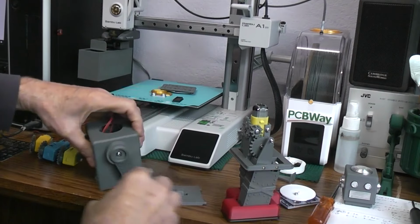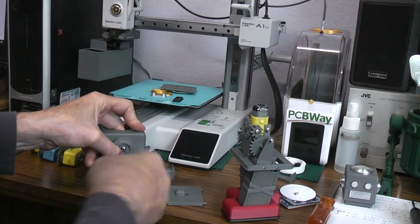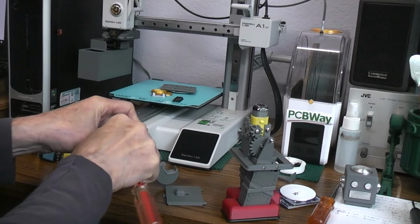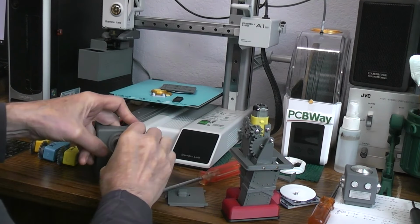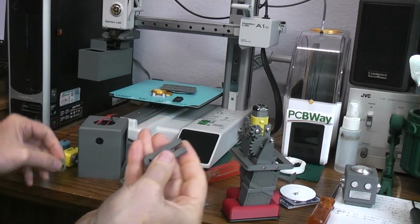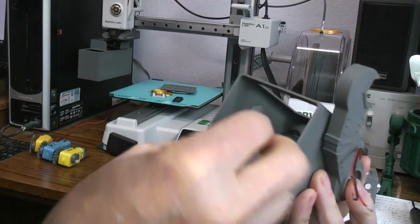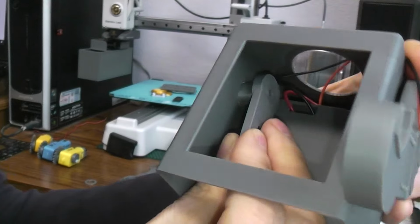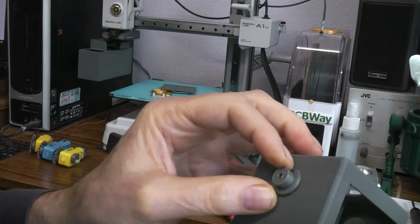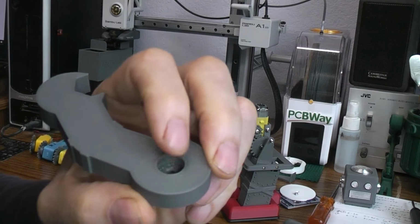Maybe I should take an arm off while we're talking about all of this so you can see how all of this goes together. What I'm taking out right now is a 632 screw. It's roughly a half an inch long or shorter. It doesn't even need to be that long. So this is the arm linkage piece, which simply goes in to the inside like that. And then there's a flat ring spacer that drops on like that. And then there's your left and right arms. And you do need supports inside this little hole.